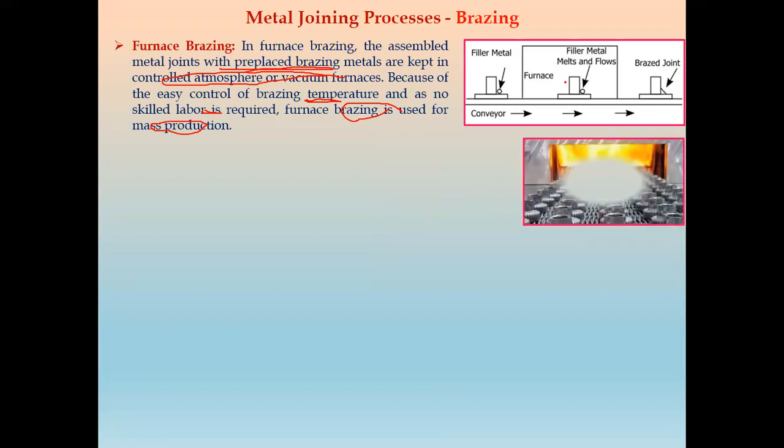Next, this is the actual image for furnace brazing. So we have a furnace, and these are the components. They pass through the furnace on a conveyor, and after that we get the brazed joint, that is the joint between the two metal pieces. So this is furnace brazing.